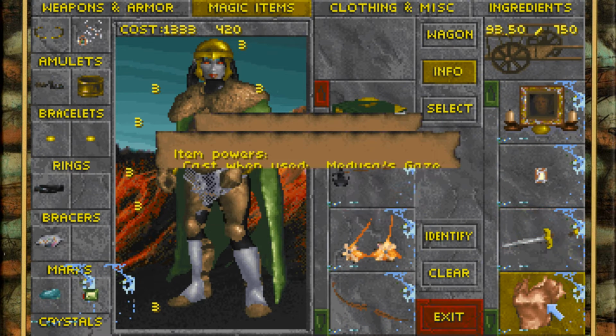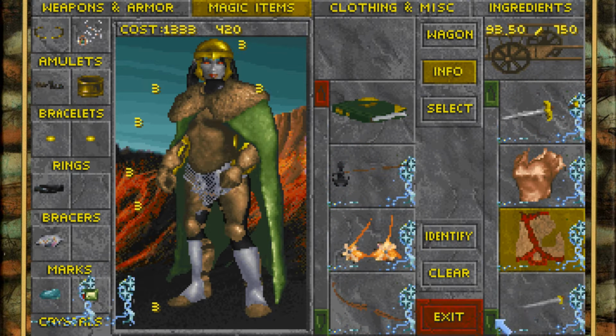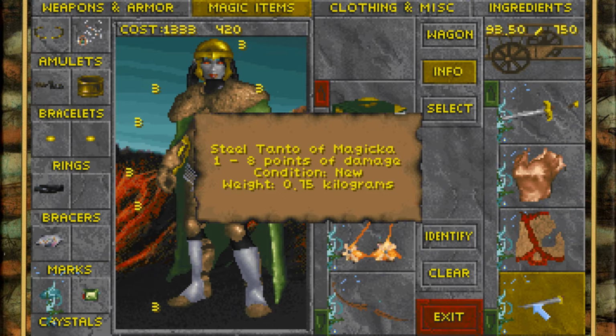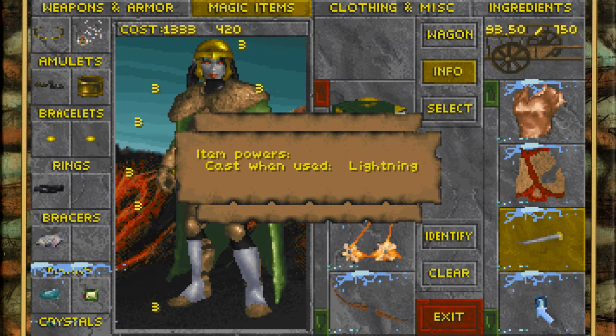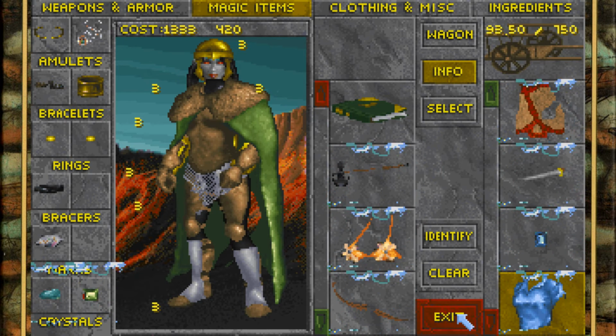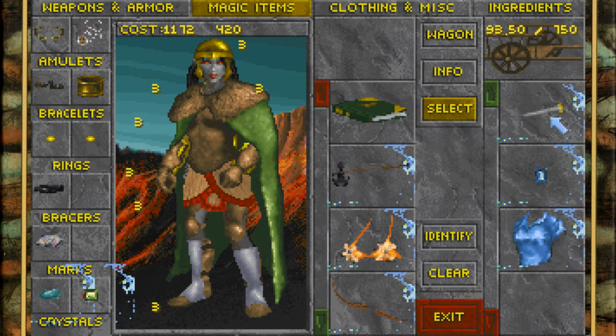Short shirt of paralysis. I've got a lot of paralysis items. Another free action item. This is excellent. And absorb spells. Nice. We got a nice little set of items here. Cast when you use lightning. Heal. At this point, yeah, I don't need potions for anything. I feel like I can just get by with my enchanted items.